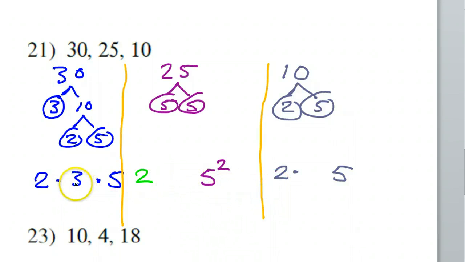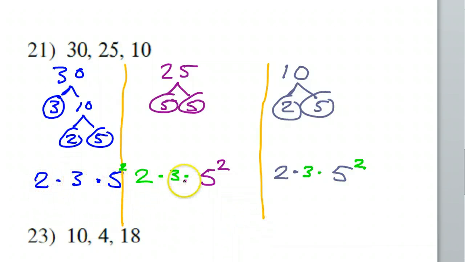Now let's look at the 3's. This has a 3. This one doesn't have any 3's, so I'm gonna have to give it a 3. This doesn't have any 3's either, so I'll give it a 3. Now let's do the 5's. This has 5 squared, and this has a 5. We need them to all be the same. We can only make them more because we're multiplying, can't make them less. So we'll make this into 5 squared, and we'll make this into 5 squared. So now look, they're all the same.